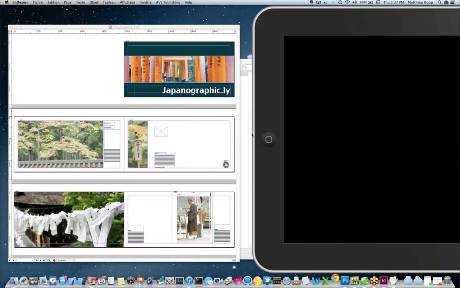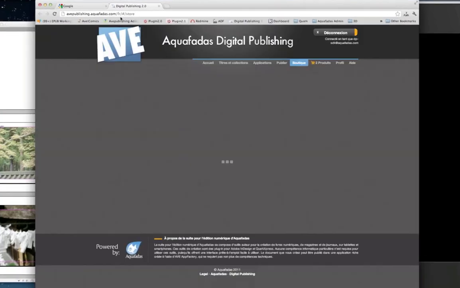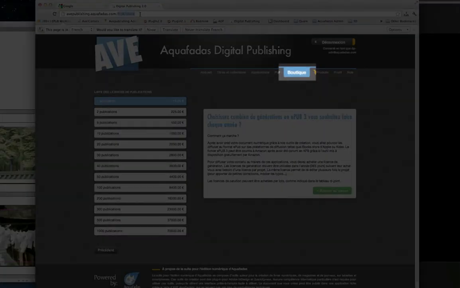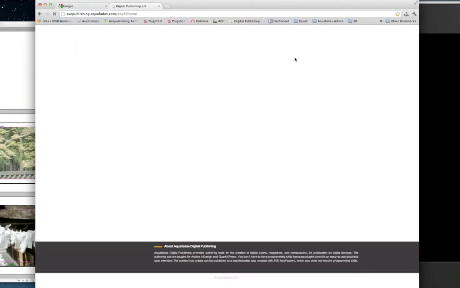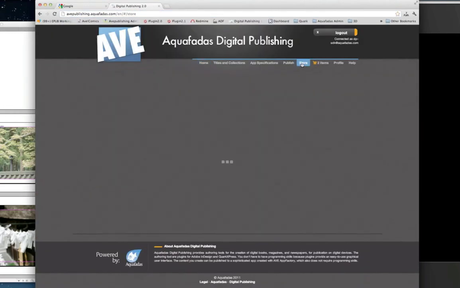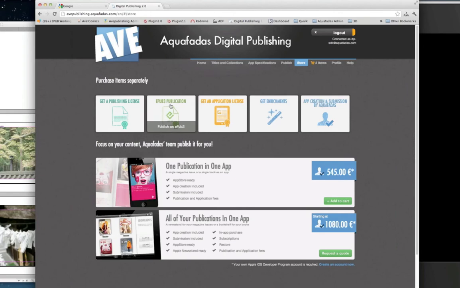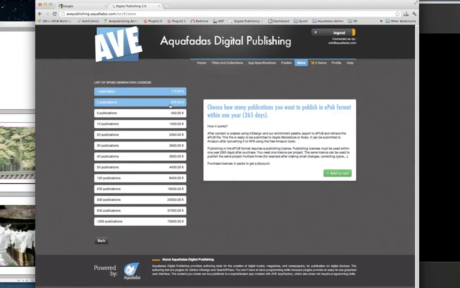So on clicking on that link, it will simply bring you to the store, and on the store you have a section called ePub3 publication. So this is the price in euros. In dollars, the normal price is $150 for one publication. So this is the price that you would have to pay for generating one project.